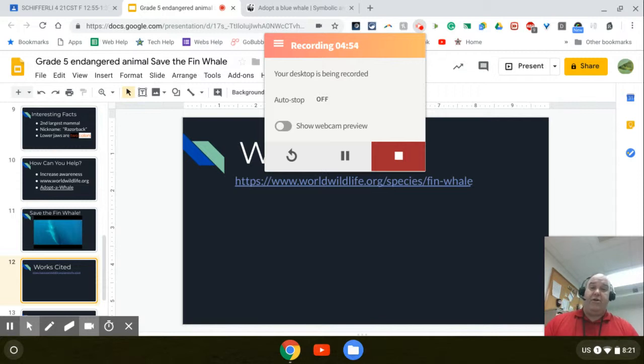Now, let's say you're recording and you think, oh, I just totally goofed up, which is going to happen too. Well, you would click on the Screencastify icon again, and then you can click this restart button. And when I click that, it's going to let me restart again without going through all the setup again. You can also pause. If you need to pause, because you have to sneeze or something, then you can unpause again. But that's it.